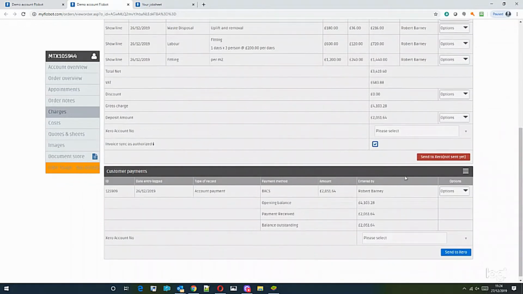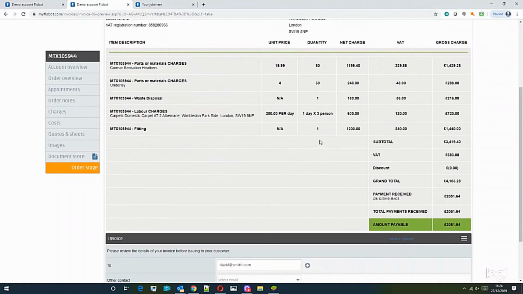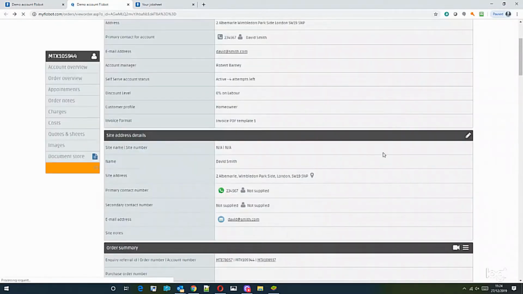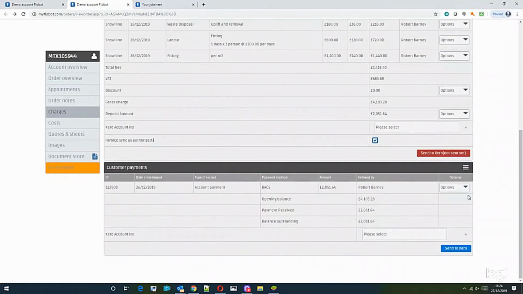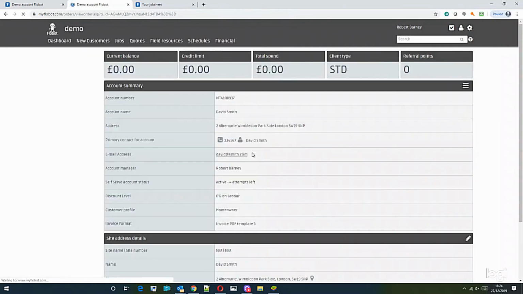The last thing we need to do now that they're happy with it is send the customer an invoice. We can attach the job sheet that we have to that. We can automatically send the job sheet if we want to, and hopefully then they are just going to pay it. But we'll assume that they were happy with it, and if we've got a card on file and we've changed our terms and conditions, we can just go and record that now, take a card payment or record another balance. Now is the end of the job and the end of this video.